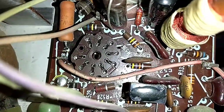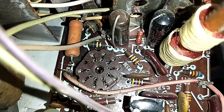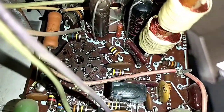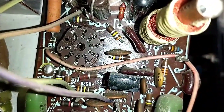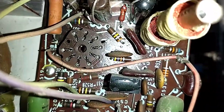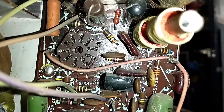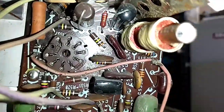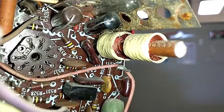And so just at first glance, we've got that 10K charred looking resistor up there. Those two spray caps, which may be leaky, I think those are just paper wax or whatever. And we'll check the resistive values around here and see if any of that comes up as useful. I've removed tubes and things to make it easier for me to get around. And then we've got to ohm out that coil too and make sure that that coil is not open.